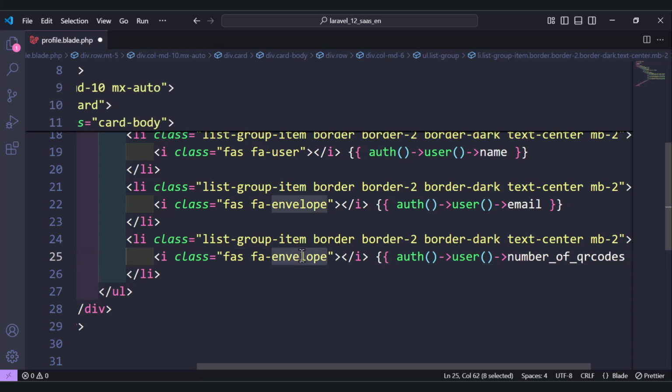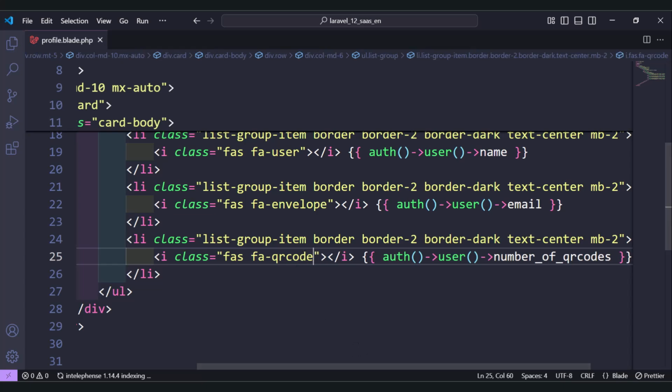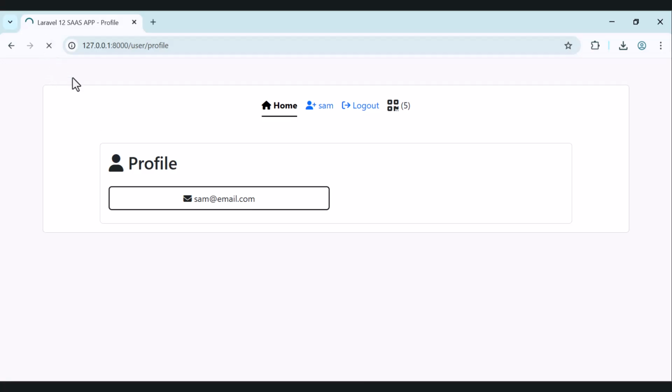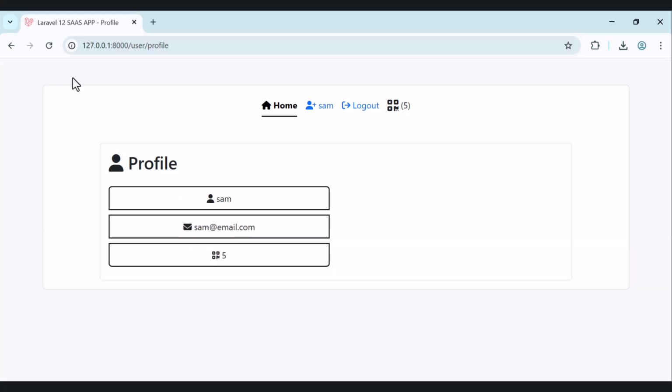And let's change the icon here to QR code. Save, refresh, and we are done. Okay, so we have name, email and number of QR codes.